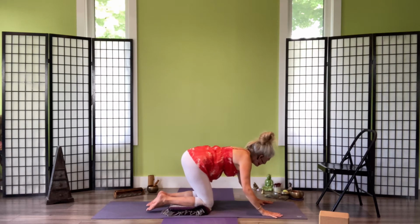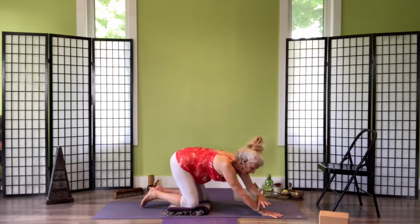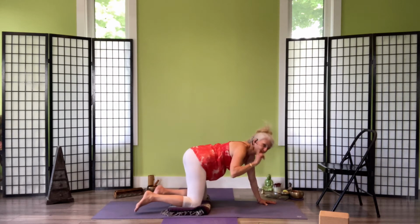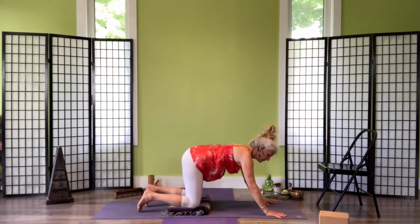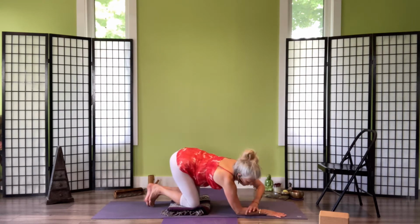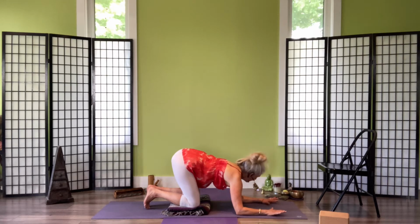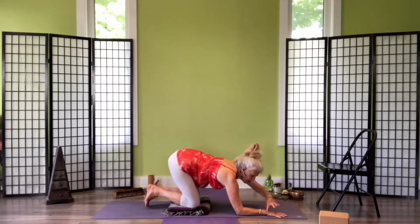I'm not so concerned about which way your fingers point, but I do want my hand to line up with my wrist. So I'm only going to do this once in the practice, and then it's up to you to play with it. If you lay your forearms down, look for a line that's even on both sides of your wrist when your palms are down and your forearms are down. And then you can adjust your hands so you're looking for an evenness on each side of the wrist.